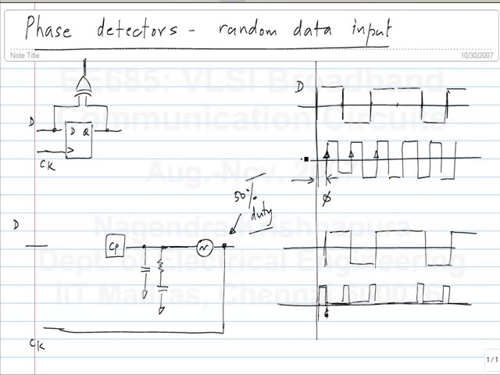Whereas if you put this through a divider, because the divider is a counter, especially when you have odd numbers, you can have other duty cycles. So here we have 50% duty cycle. So it's okay to align the rising edge to the edge of the data. In that case, the middle of the, well, actually, in this case, the falling edge will be in the middle of the transition.